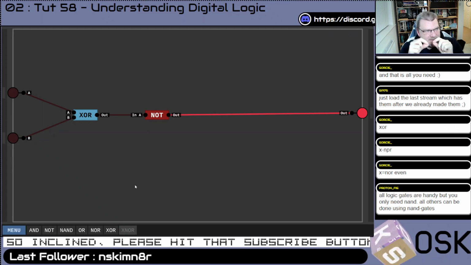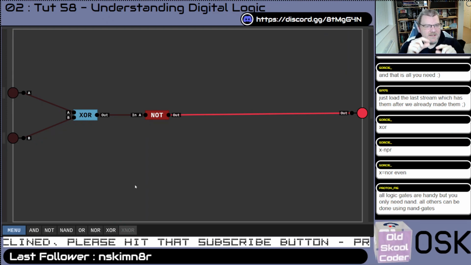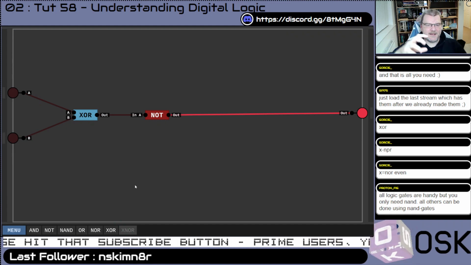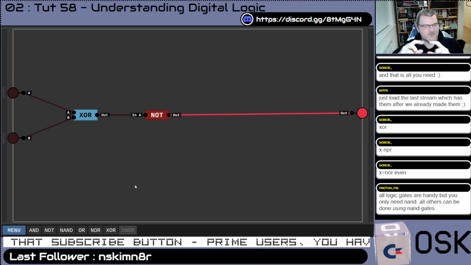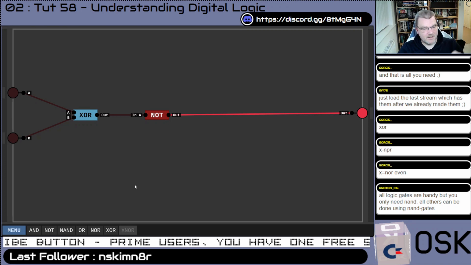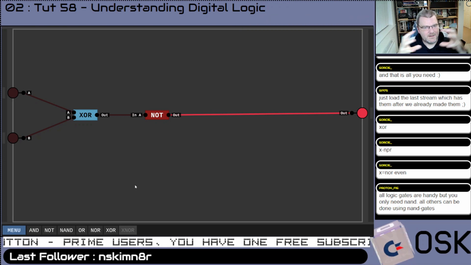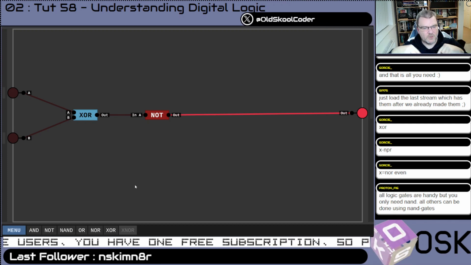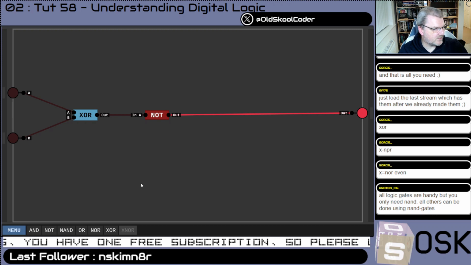So they don't individually put the NAND gates on there. They put the NAND gates into a template that's an AND or an OR or an exclusive OR. That's what we're doing. All we're doing is building up the different gates from the core NAND gate, which is what we started with. Yeah.